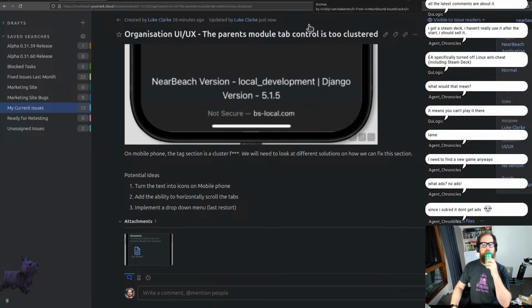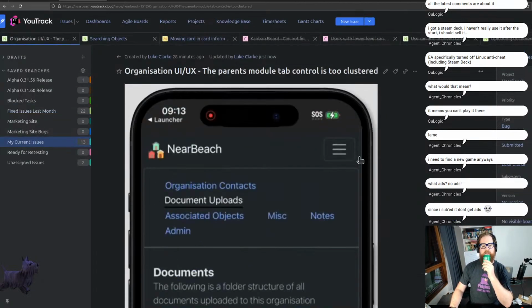So definitely want their input for this. I think icons would win, and it shouldn't be too hard to set up. So yeah. All right, cool. I'll leave that for the moment.